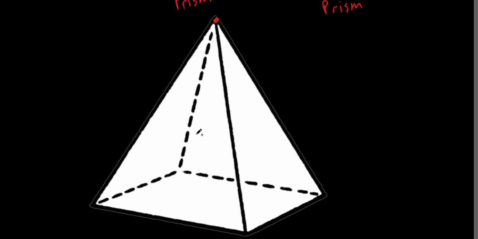So what do you think? But the bottom is not a circle. So it kind of resembles a cone, like we first talked about. But the bottom is not a circle. Somebody's already mentioned it before. What do you think we call this? That's right. This is a pyramid. Okay?